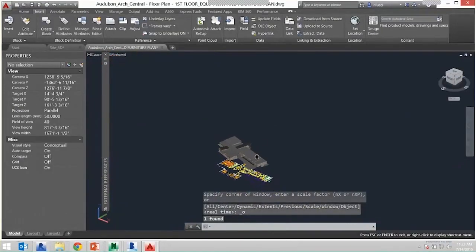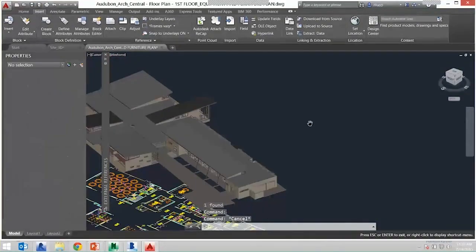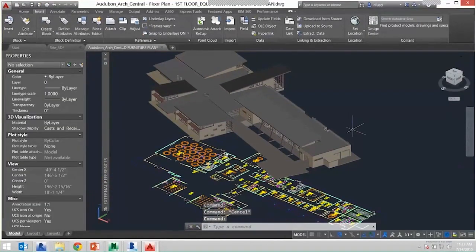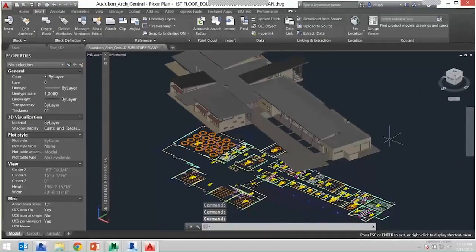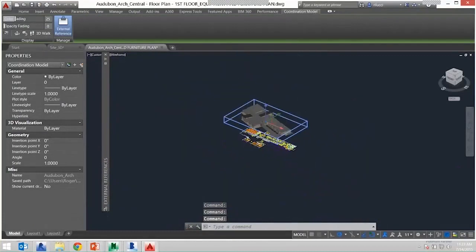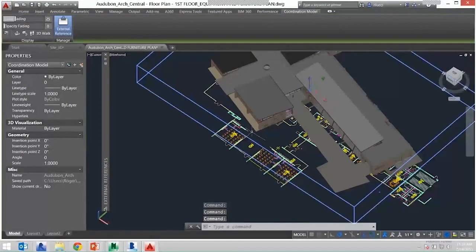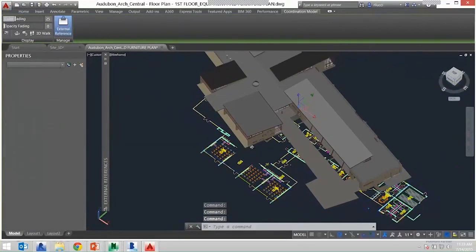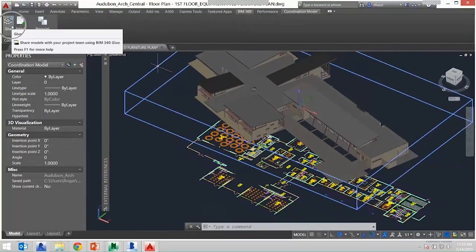So exactly the same problem. And I didn't want to hide it because this happens all the time. If your model isn't linked or isn't coordinated with the DWG, so all we have to do is align it and rotate it and move it. And then we know that we're in alignment with the coordination model. So that means that if this DWG was a 3D DWG, or really if it was a 2D DWG, it would be the same issue. If I adjusted my DWG origin to align with the coordination model, when I take that model to BIM 360 Glue, then we know it's going to align with the rest of the team collaborating.